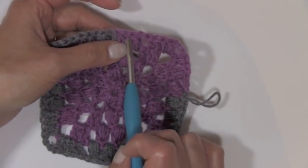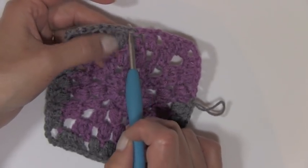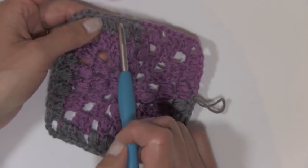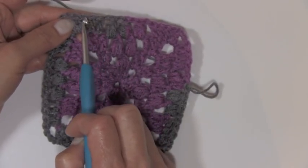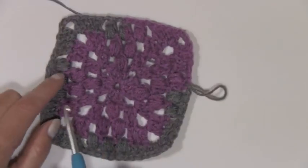Chain one, work a pineapple in the next chain one space. Chain one, work another pineapple in the next chain one space. Chain one, work another pineapple in the next chain one space. Skipping your next stitch, you will chain one and double crochet in each stitch till you get to the corner. So essentially that's what your rows are going to look like.